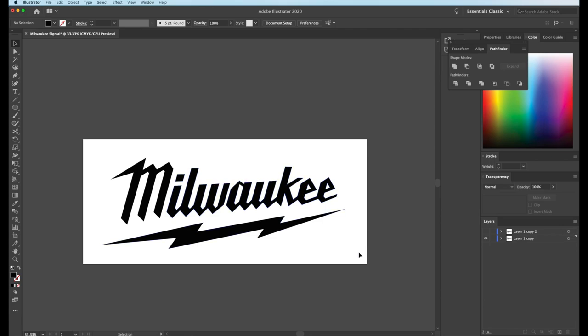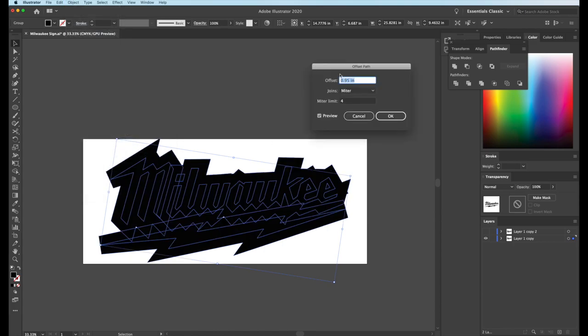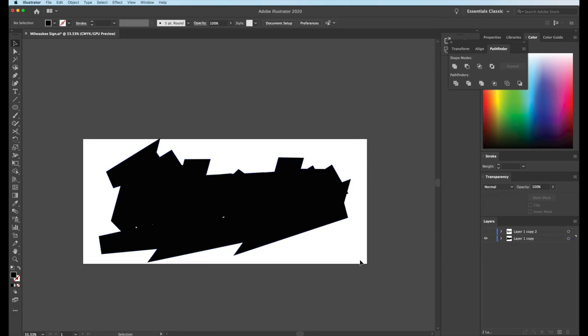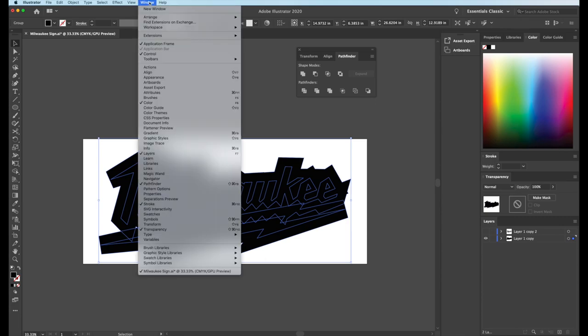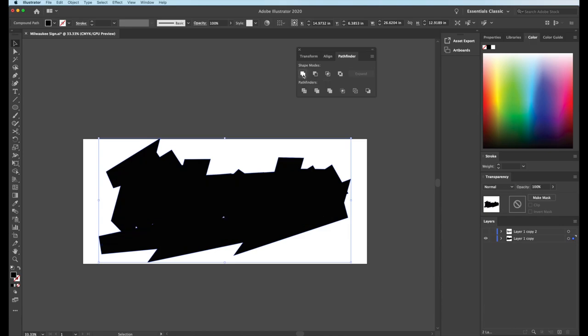And I'm going to offset the path to make my outline for my backboard. So I'm just gonna highlight the text here, which is not actually text, but the vector, the paths. And we will go to path, offset path. I've kind of been messing with it here a little bit already. So I had it at 0.95 inches to offset these paths here, which looks about right to me. So we're gonna stick with that and just hit okay. What I'm gonna do now to make this all one piece is we're going to basically use the Pathfinder dialog box, which if you don't have, you can go to your window and go down here to Pathfinder and turn that on. And we're gonna combine all those offset paths into one block.